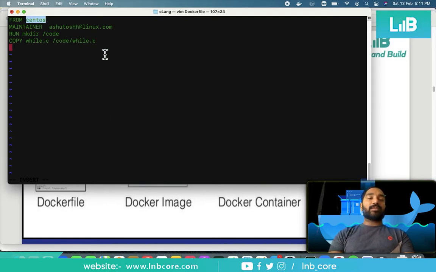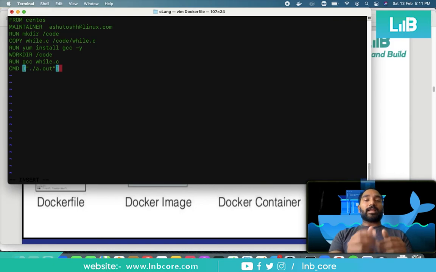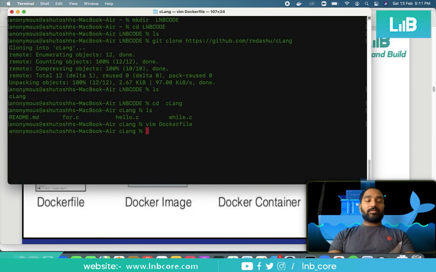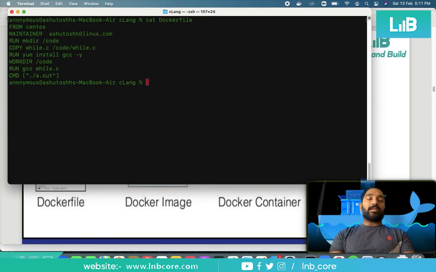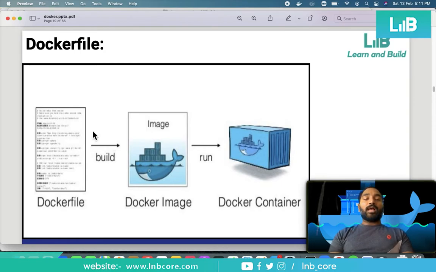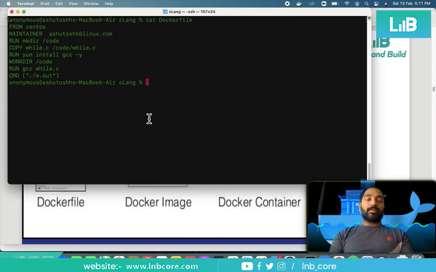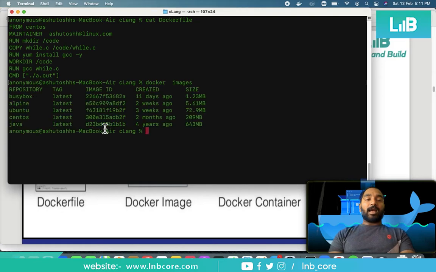By default in CentOS Linux, the GCC compiler is not there, so I can install GCC compiler first. Okay, then I can go to directory under slash code, then I can compile it by GCC of while.c. This compilation process will give me that output, and the output I can run by using dot slash a dot out. So don't worry, I'll be explaining this later on in next section, but right now, yeah, this thing. I'm saving this file, and what this Docker file is doing, I'll be explaining that. So let's say I have this Docker file. What I have to do, I have to send a build instruction against my Docker image. So if you check here, Docker images, I have few images, and the image having two things, a repository and tag.